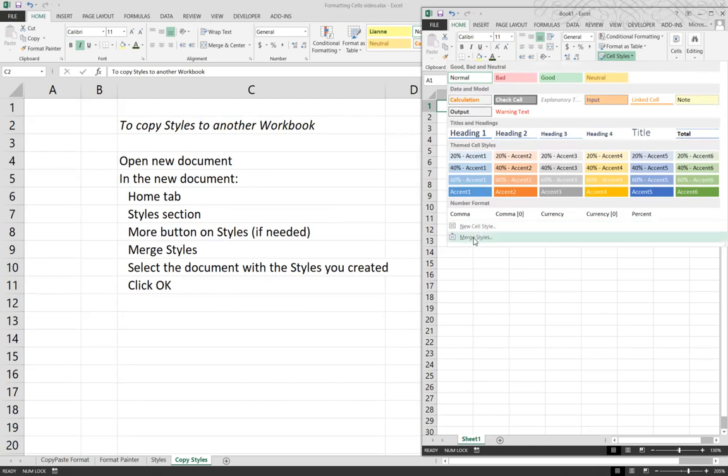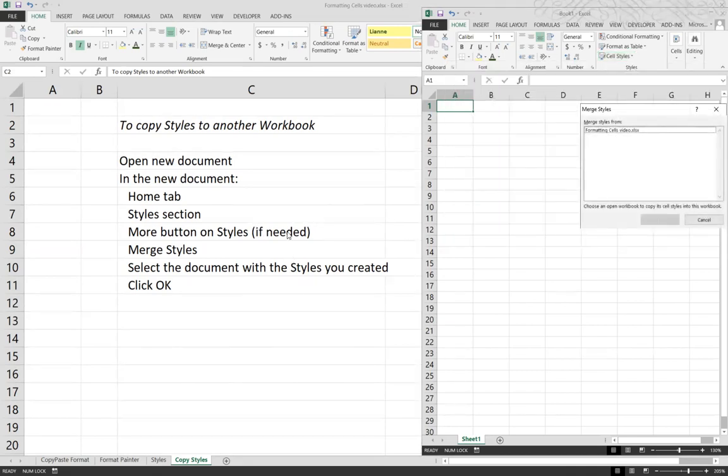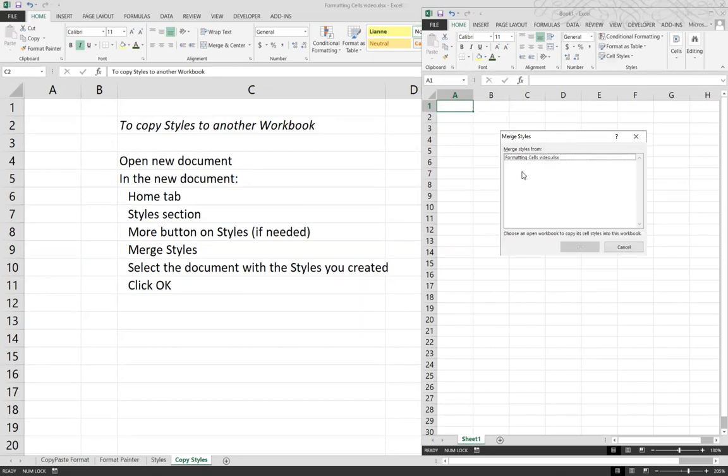But this time, what we're going to do is merge styles. Now, notice up here at the top, no Leanne. I'm not there. The brand new file, the style did not come over. I want to make it. I click on Merge Styles. That's this step here. And it will list for me all of the Excel files that are open.